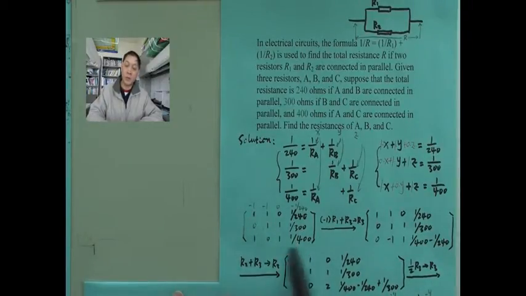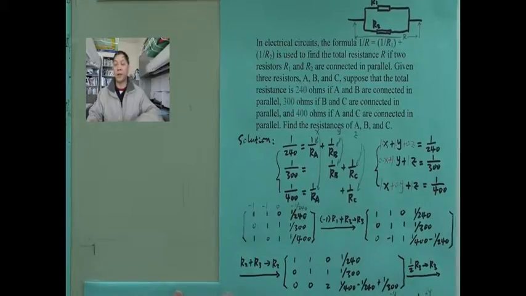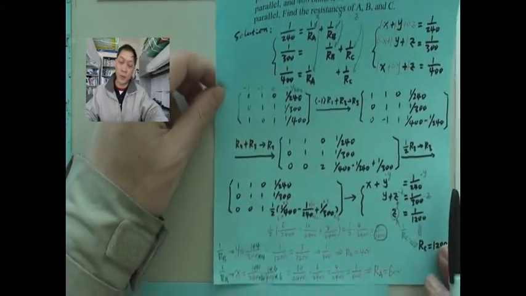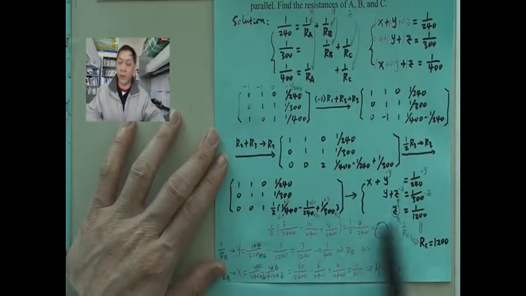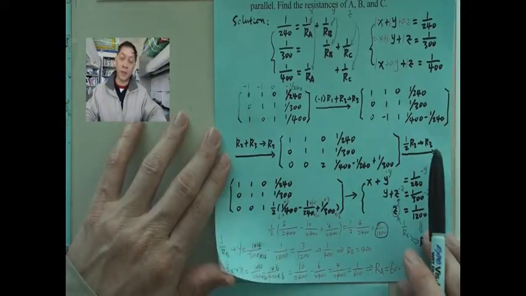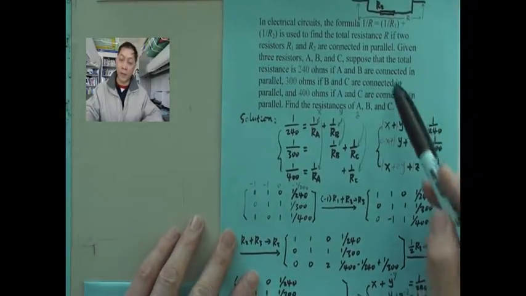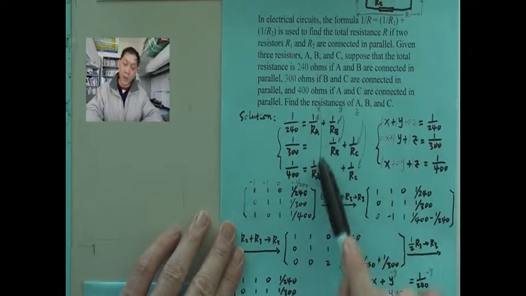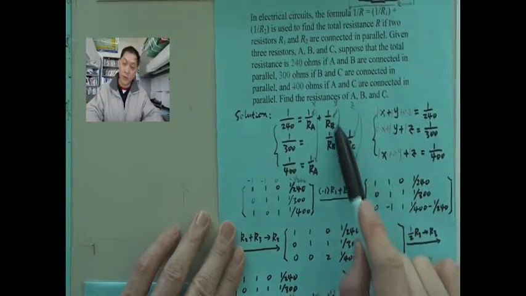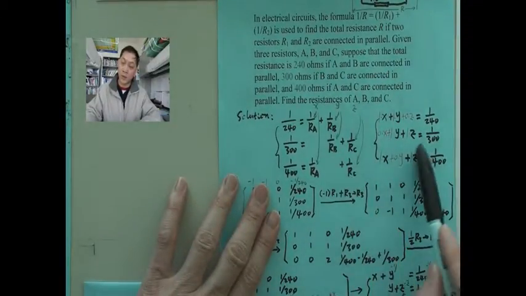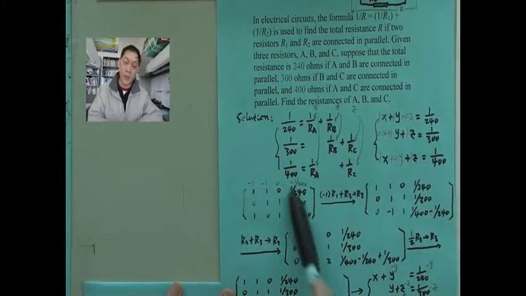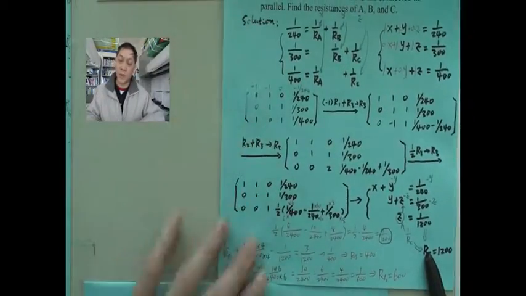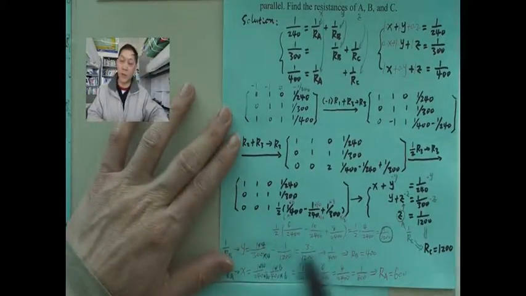After you get the augmented matrix, the rest of the way is to solve it. Okay, I have written the answer right here. You probably want to go through that yourself. Here I just want to show you how to get this equation and some little trick right here. 1 over RA is X, 1 over RB is Y, and 1 over RC is Z. And then we got the augmented matrix. Eventually we can find the solution by using back substitution. There are details right here.